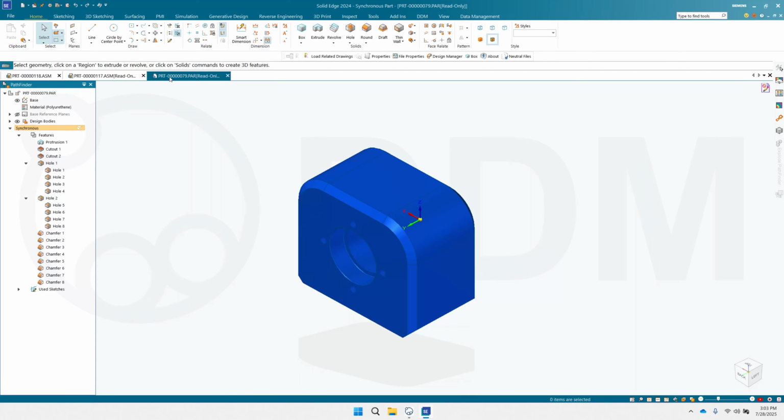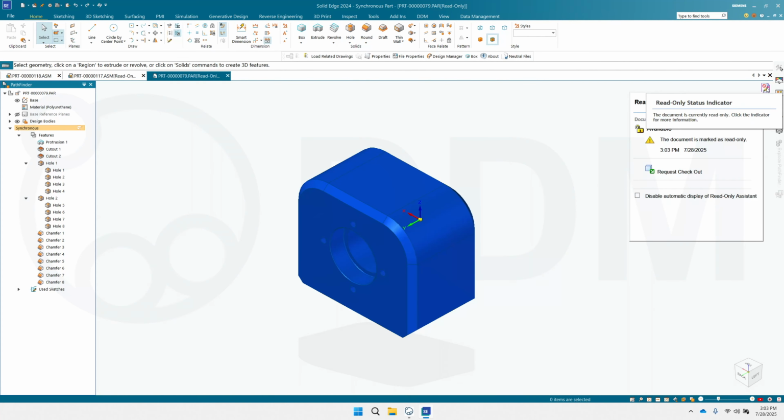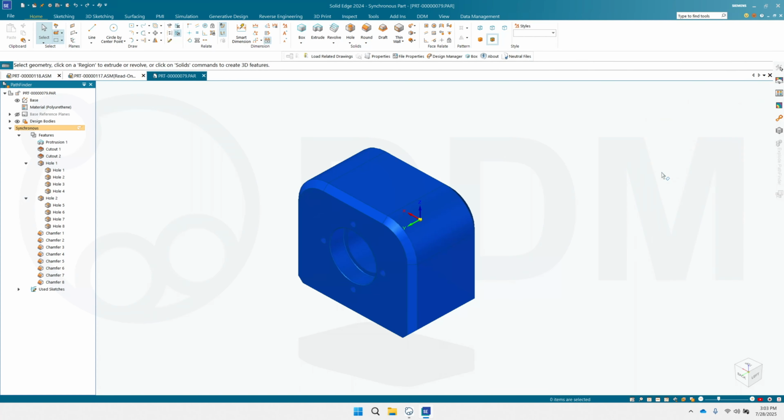Now this is obviously useful just from a viewing purpose, but you may want to make changes to a part if you set this as your default. And we can do that by selecting the read-only assistant, and we can request checkout, at which point the warning is gone and we now have the ability to modify the part.